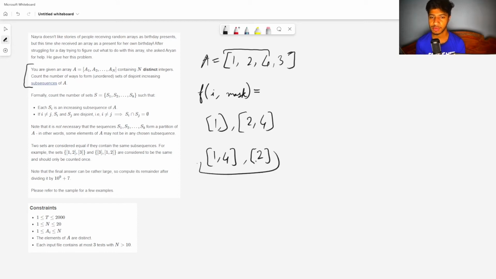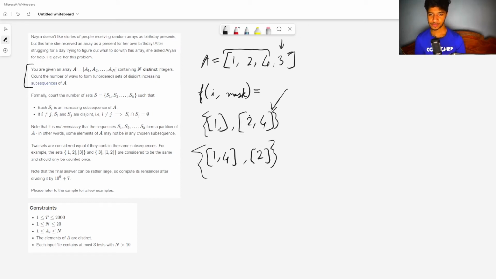So this whole thing may not be a subsequence, but each of them must be a subsequence. So these are two possible sets. And now we come to 3. Here, where all can 3 be added? 3 can be added here, but not here, right?